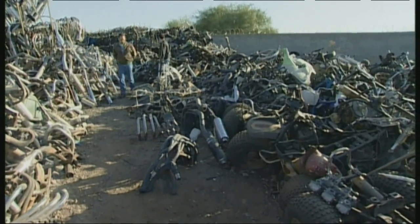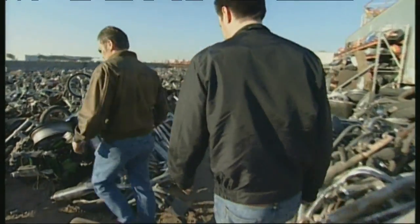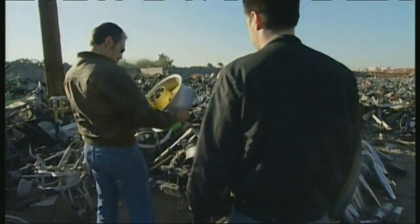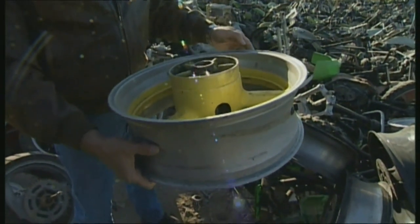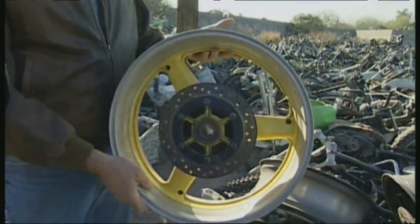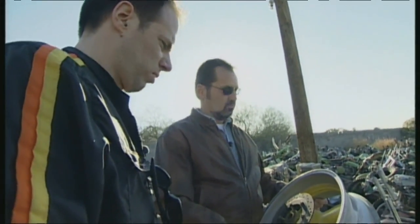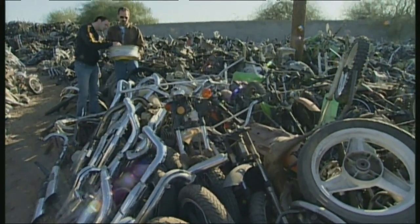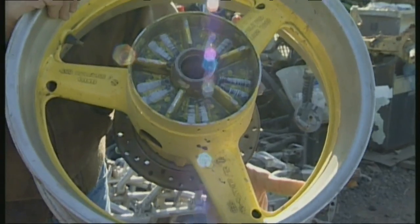With 15,000 bikes in the scrapyard, this is almost the perfect place for bargain hunters. Michael explains that Bob generally asks for a third of the normal selling price. But with a bit of good-humored banter and a friendly attitude, an even better price can often be negotiated. A third of the regular selling price, that's about 852 or so. And if you're friendly and nice and joke around a bit with him, you might even get a small discount.